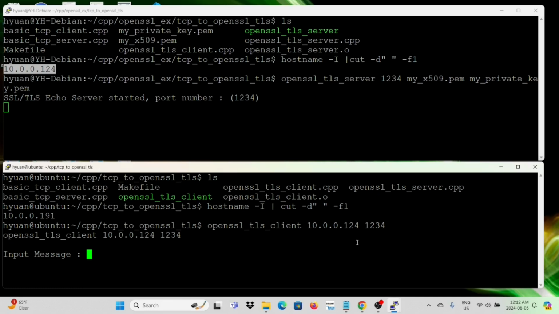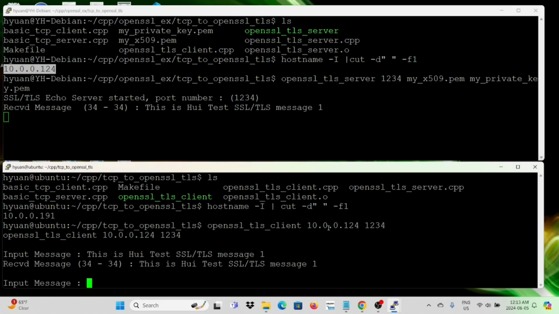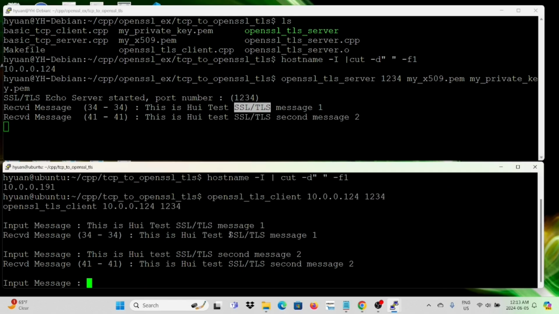So now we can start writing a message. The server received our message, the server echoed it back, and the client received the message. Now we send a second message, the server received the message, the server returned it, and the client received the message.